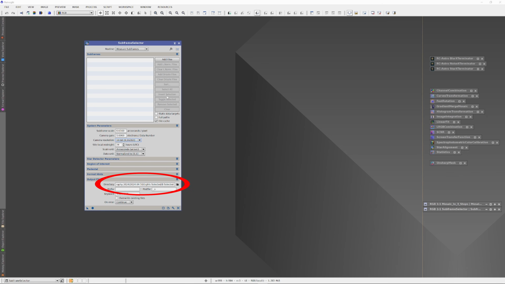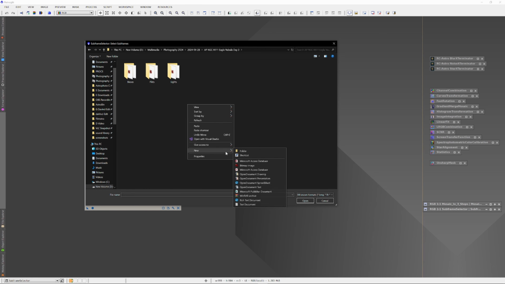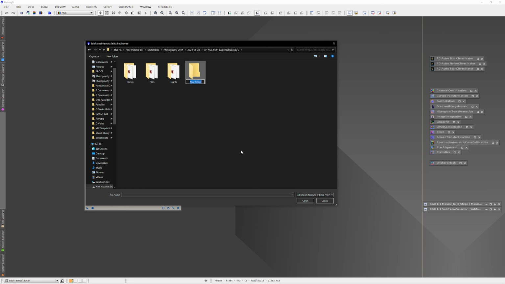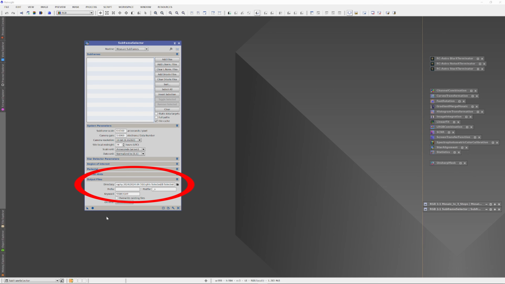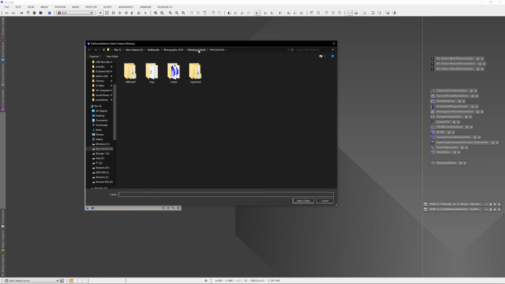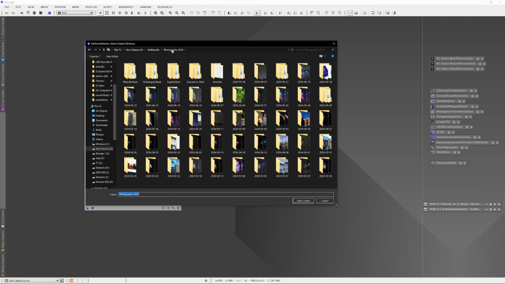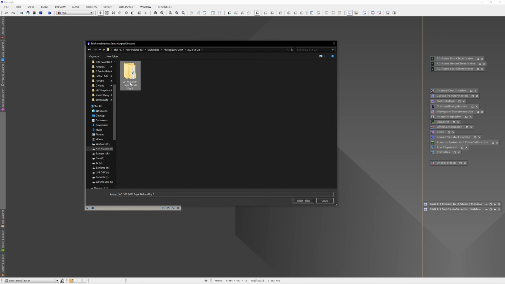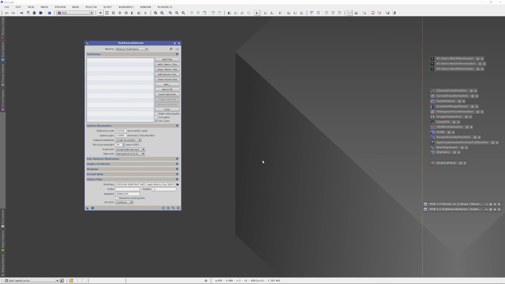Now, before we begin actually assessing data, there's one other bit of preparation that has to be done. The SubFrameSelector needs an output directory to put the culled frames into. So in the folder where last night's astrophotography images are kept, I'm going to create a new directory and name it SFS for SubFrameSelector. Then back in PixInsight under the SFS window, I'll navigate to the Output Files section, and beside Directory, click on the folder icon.